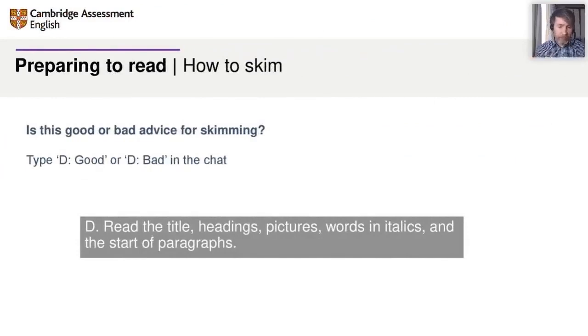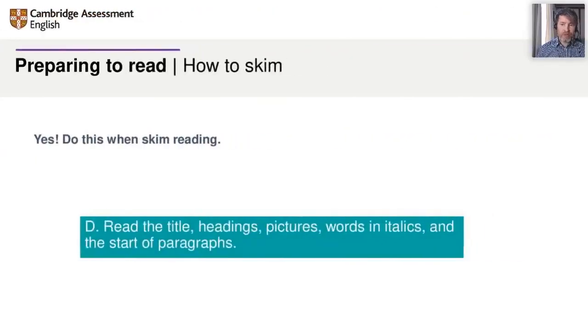Okay. How about reading the title, headings, pictures, words in italics? Great. Now, that is actually quite a helpful thing to do.